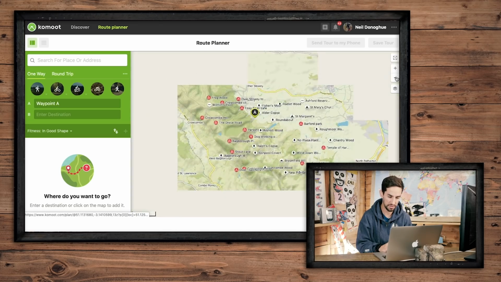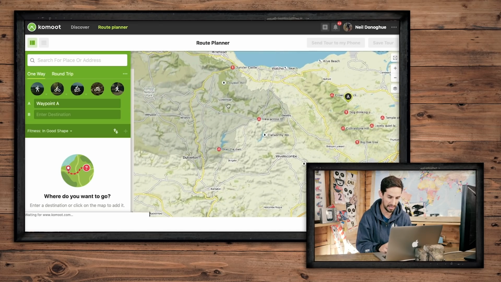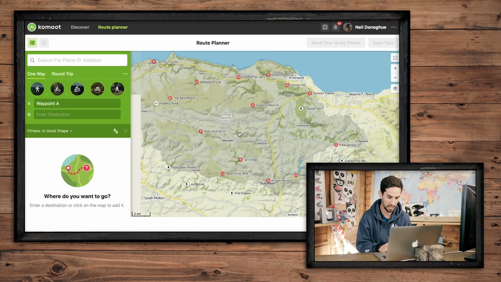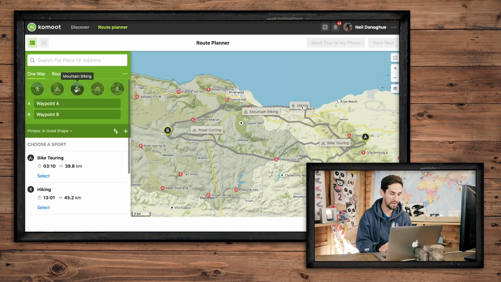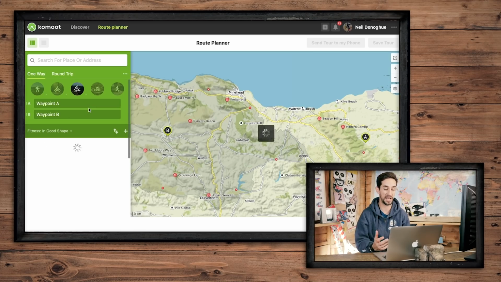That is the Quantox if I'm right. And then over here is Exmoor. Click over here and say, right, I want to set that as a destination. And now you can pick what you want to do. It's great for hiking, bike touring, road riding, anything like that, running. Mountain biking is over here, or alpine mountain biking is basically the more technical version.